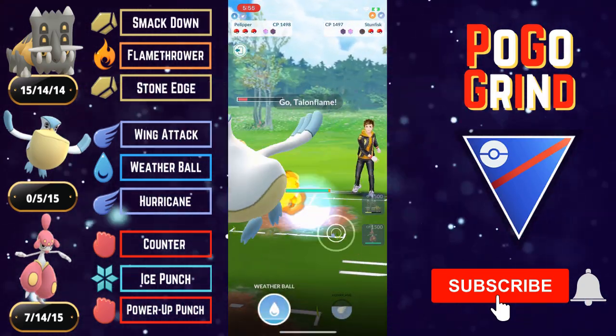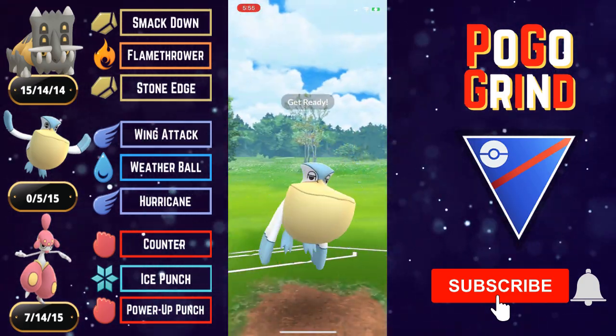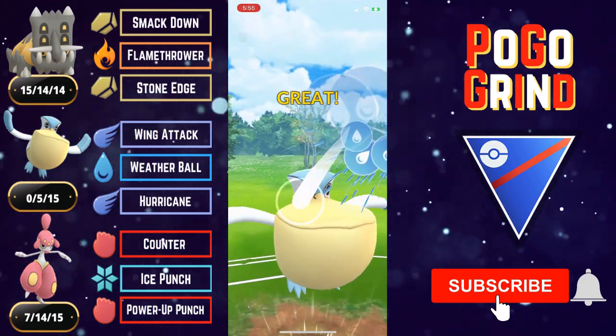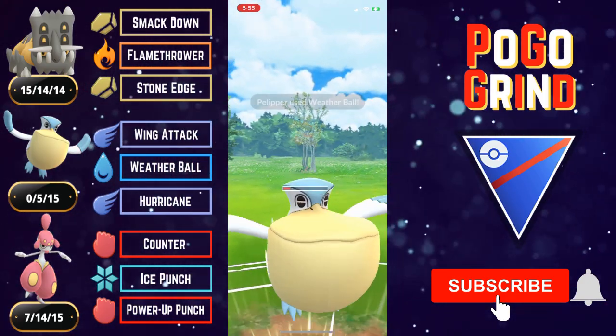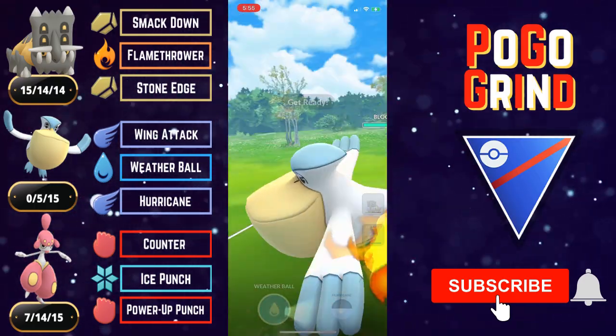Okay. And they bring in a Talonflame. You love to see it. Pelipper is just going off on this team. We've got nearly 2 Weather Balls locked and loaded for this Talonflame. I'd imagine this one gets the shield. And yes, they do shield that one, and we get to another one.